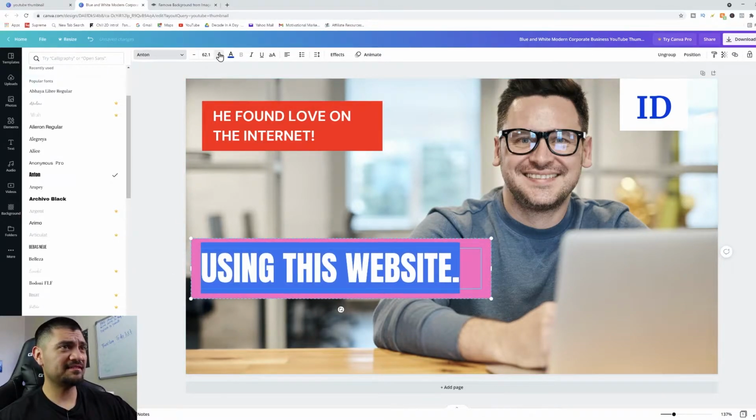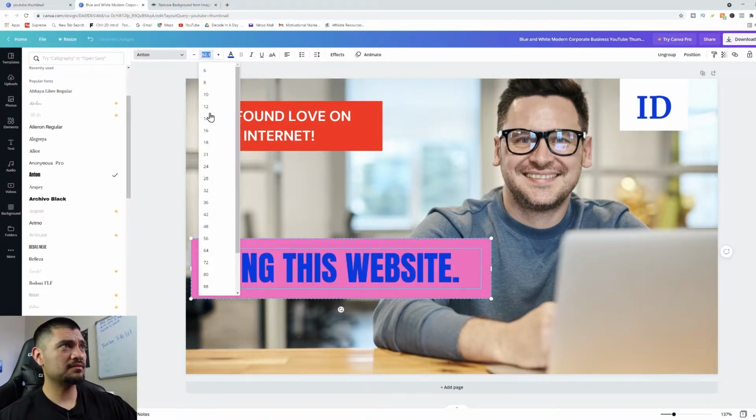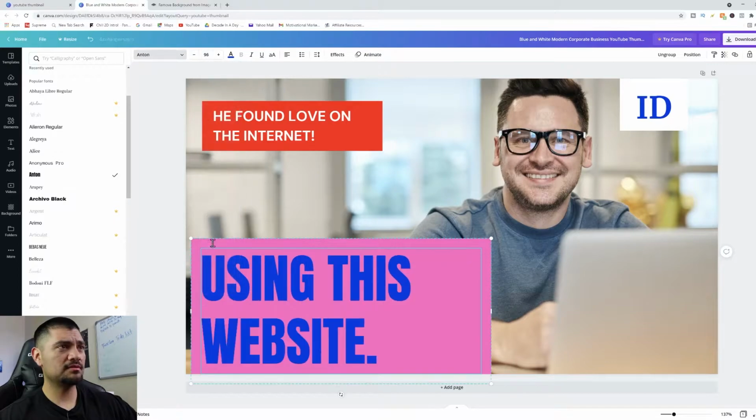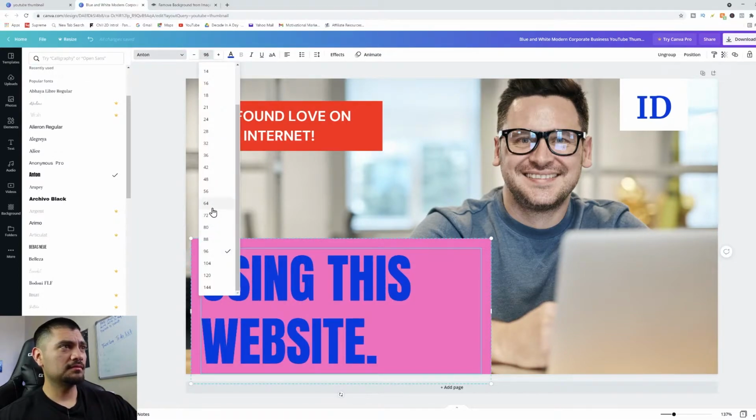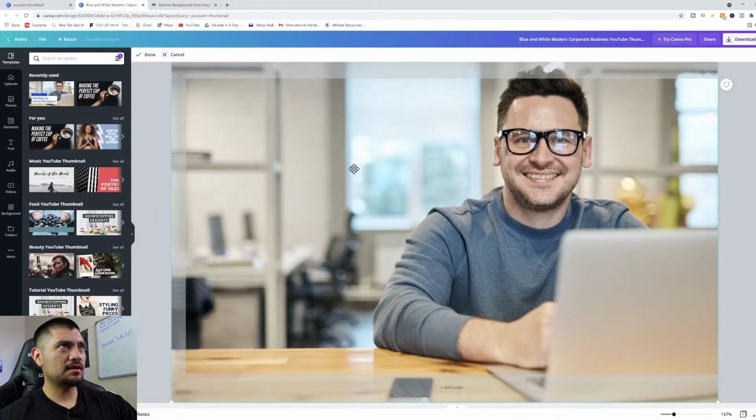You can adjust the font size right here just by bumping it up. You can just type in the font size you want to go with, or just pick one of these numbers. And if you do what I did, which is double click, sometimes that'll make things disappear, but all you have to do is just Control Z if you're on a PC, and Command Z, I believe, if you're on a Mac.